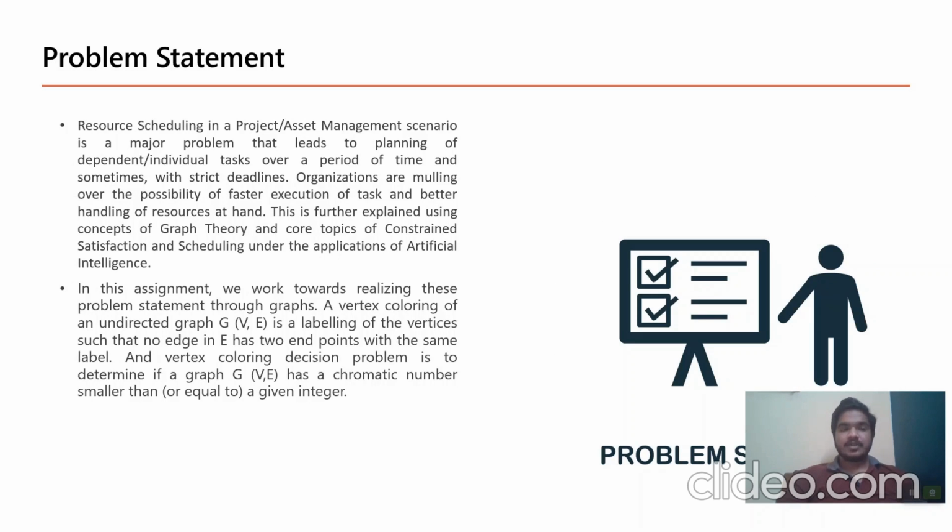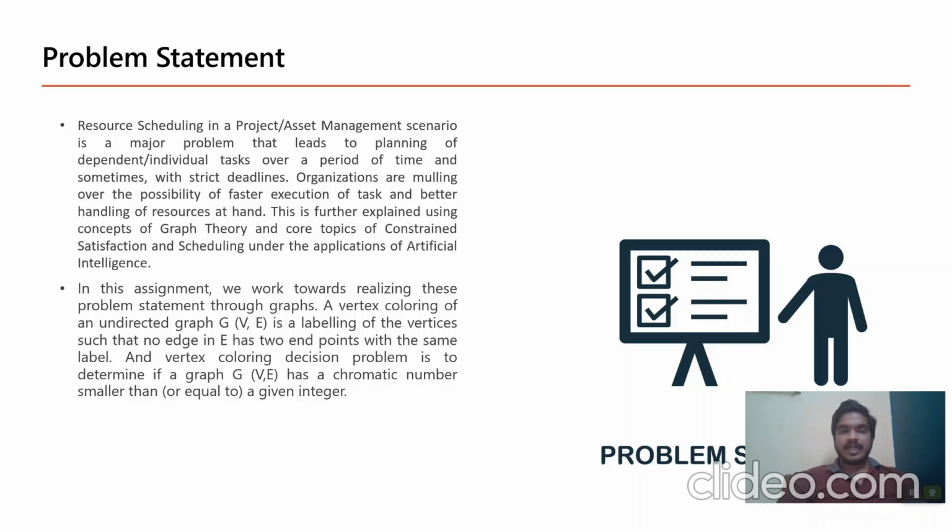The problem statement talks about resource scheduling as a project and asset management scenario and how it is dependent on multiple individuals or resources associated with a project. Now, in different organizations or industries, we see that there are ample numbers of human resources associated with a particular project or a task, and they might be doing different tasks at the same time. So this forms a major challenge when it results in a conflict between two tasks, and one has to go for a waiting stage as one particular resource is associated with a different task.